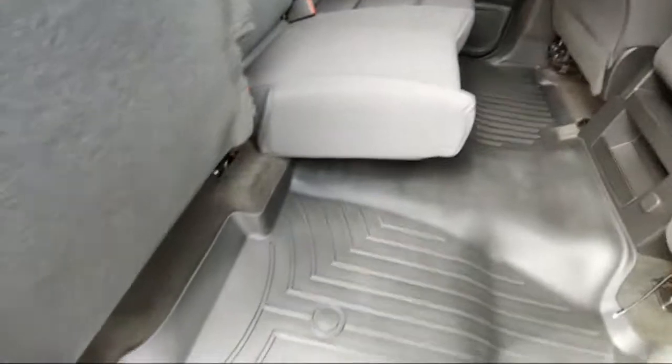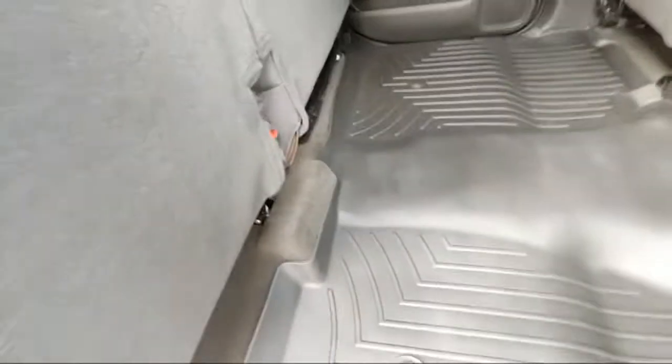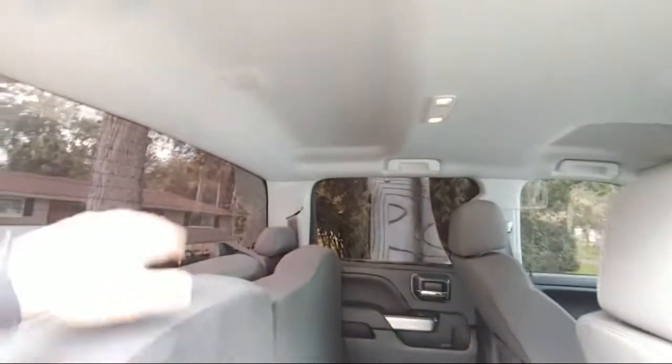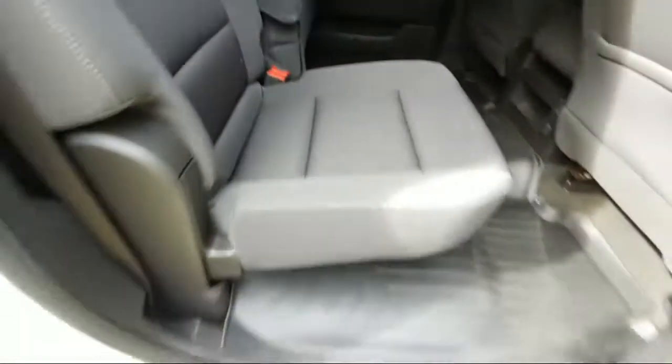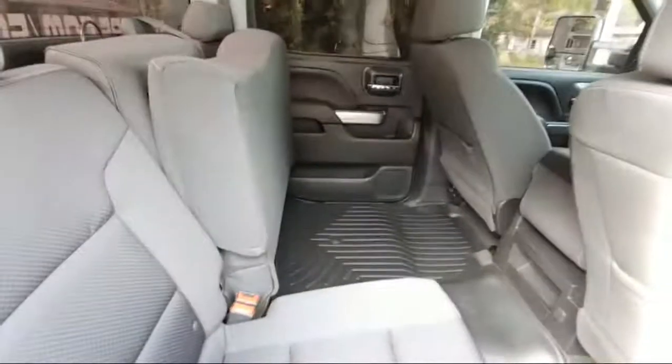So I was going to do shallow mount 12s, but I don't really want to do shallow mounts. Just stick to what I know. But I'm going to try to lift these seats up about 1 inch. I know they make a 2.5-inch lift kit, but that's tall, man. I don't want to have someone really tall in here. Just his head's almost at the roof. That's a little much. These seats already kind of sit high as it is. They just don't have much clearance under them. So, yeah. I figured 1 inch will literally get me exactly where I want to be.